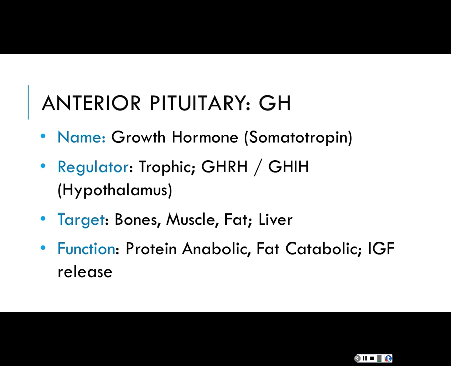But as identified, it also targets the liver, and it's tropic. Might want to add a note there. At the liver, it's trophic, because the liver can release a hormone called insulin-like growth factor. Just identify it. It's a whole other pathway. But the name tells you it's insulin-like growth factor, so it also promotes growth, right? Uptake of nutrients so cells can grow, metabolize. What is IGF? It's a hormone. Insulin-like growth factor is a hormone. You can just say IGF. I'm not going to ask you this pathway.